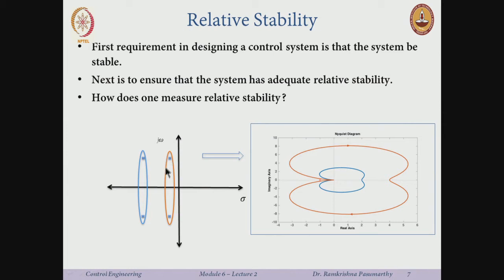Okay. So, look at these two things, this brownish kind of color, I do not know what it is called. So, this is a set of poles here, open loop poles, and these are also a set of poles, right. Now, this is in my S plane, sigma j omega, these poles are also called the dominant poles. I will tell you later why I use the word dominant poles, but let us say the system just has two poles, and I plot the Nyquist for this, right. So, this blue guy goes here and this brownish guy goes here. Now, here I look at stability in terms of the distance from the imaginary axis, right.